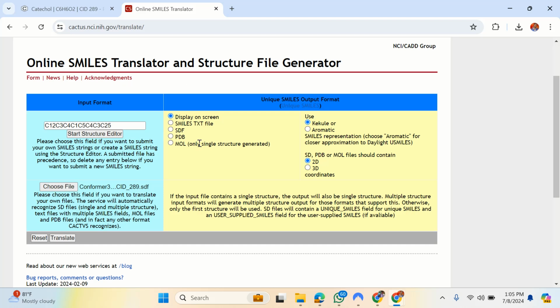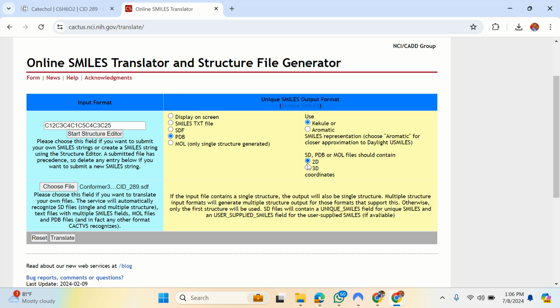So what do I do? I'll come to this right end. You see SDF. It's asking what display style you want to use. So I'm going to use PDB. Aside from the PDB display style, I'll come to this side. The normal structure of benzene can either be Kekule or aromatic. But Kekule is the usual, so I'll leave it in Kekule. Then under the extension, you can see Kekule here, so it's fine.